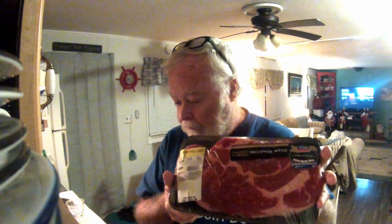All right. Well, we're going to start this bad boy off. We need to marinate our short ribs and our chuck roast. To do said marinade, we're going to do 4 teaspoons of kosher salt. That's a tablespoon and a teaspoon.